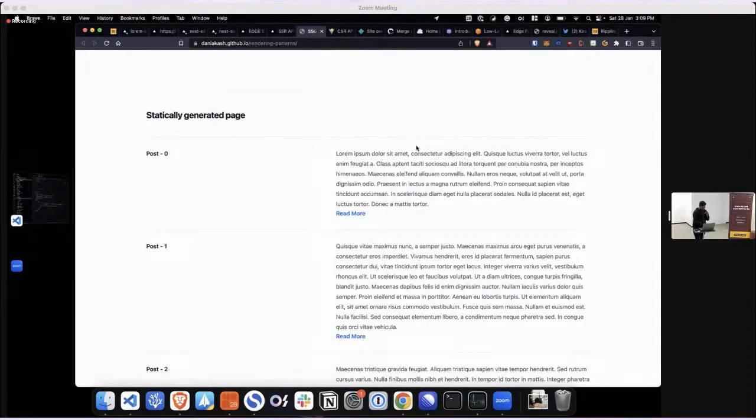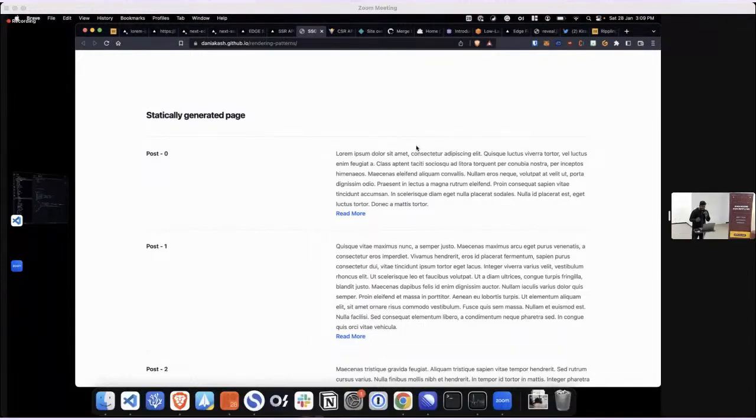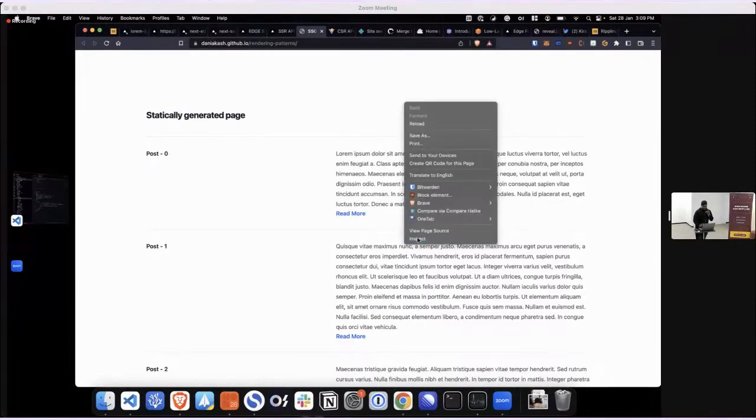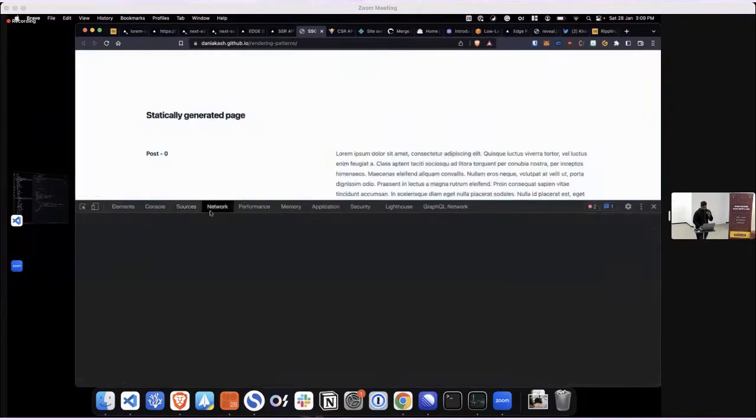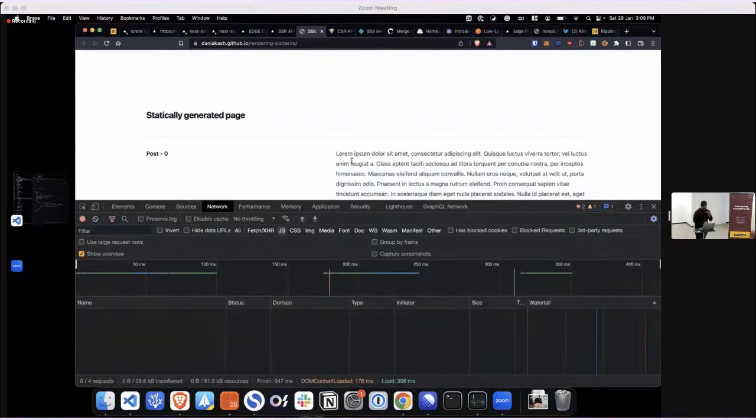Now let me do a hard refresh. Actually, it refreshed. Basically, there is literally zero layout shift, and you are seeing the content without any form of jittering. And here is the best part. I can inspect this page, click on network, same JavaScript tag. I can do a hard refresh, and there is no layout shift, no JavaScript file loaded, but you get the same page with all the functionalities, fully loaded from the server.